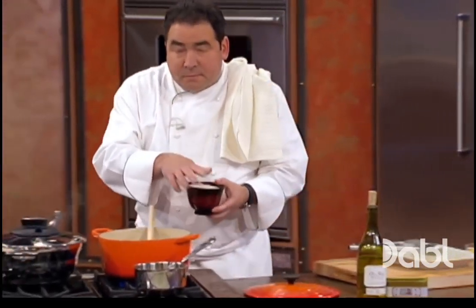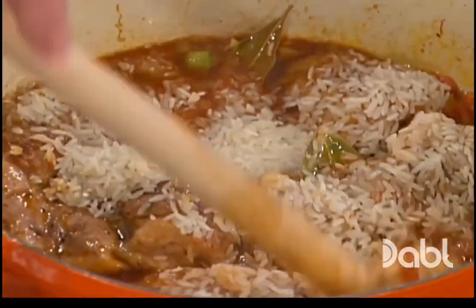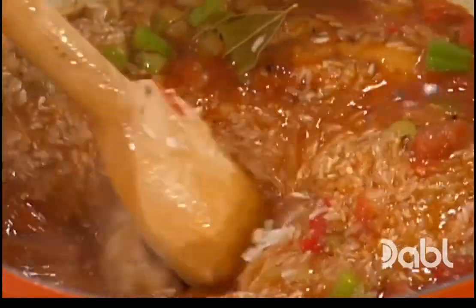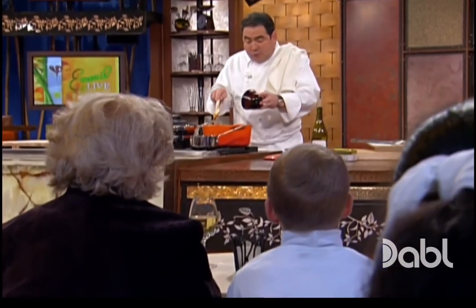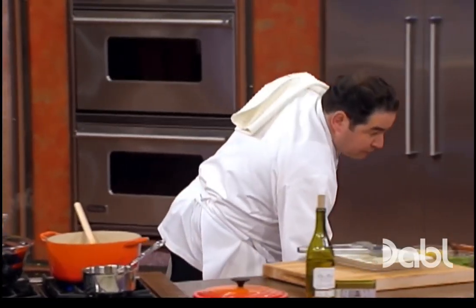The rice. And then this next thing is very optional, but it does really make the dish. It's like the world's most expensive spice. Saffron.